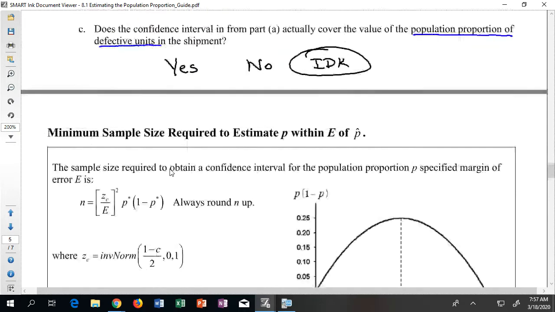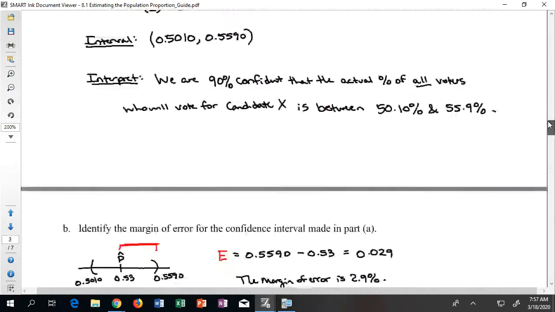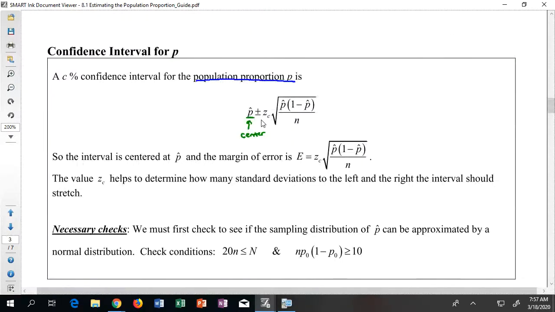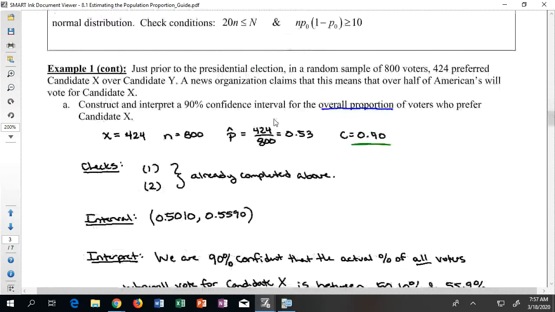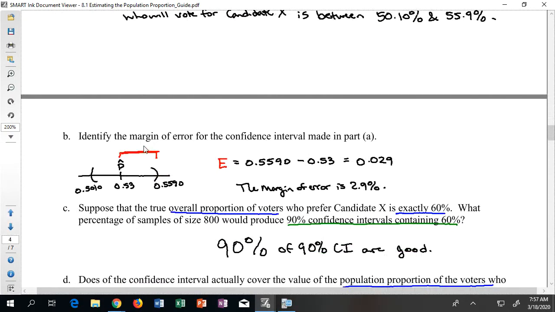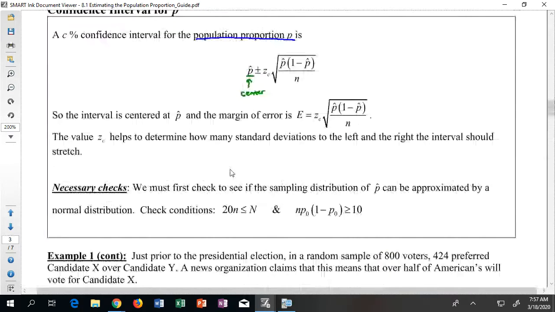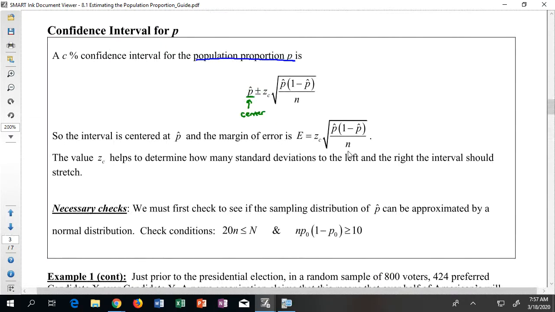So if you take a look back at the creation of this formula back in the box up here, you'll see that the only way I can make the interval smaller is by adjusting how much I'm going to add or subtract to p hat. Obviously, if I add a lot to p hat, then when I think about this margin of error picture, if I added a lot in red, I'm going to make a wide interval. And if I added a tiny bit, I'm going to make a very small interval. So my goal is to make this e a very small amount, how much I'm adding and subtracting. When I look at this formula for e sitting here, I'll notice that there are really two ways to do this.